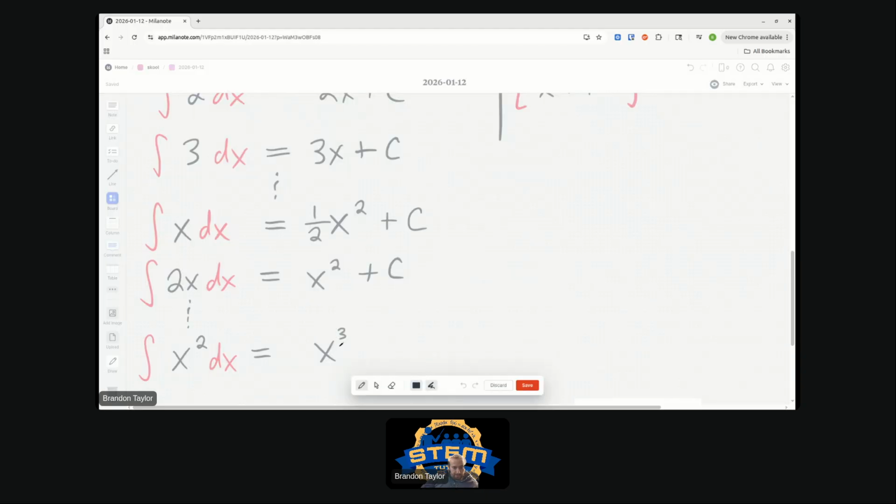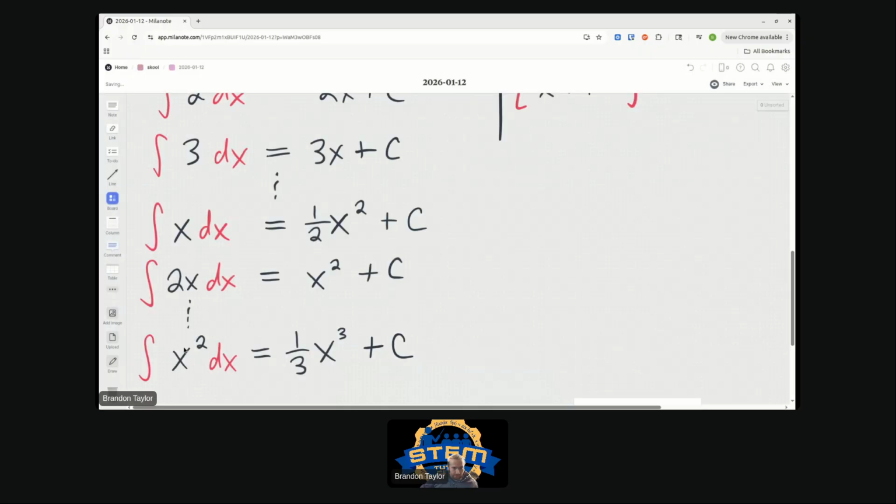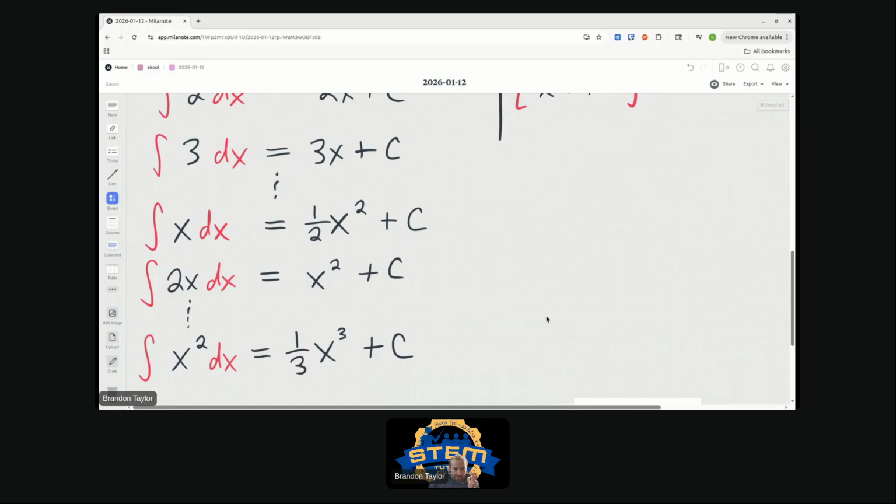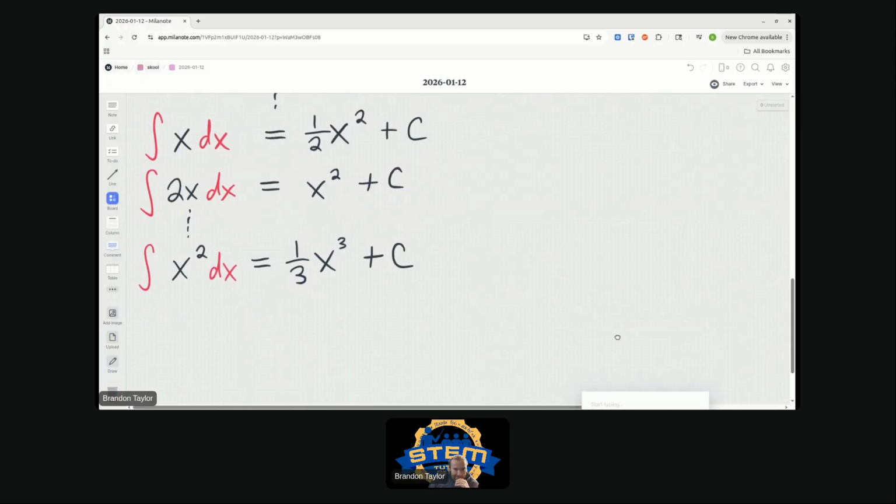And then again, the derivative of x cubed we already know is 3x squared, not 1x squared. So we want 1/3 of that. So hopefully it's clear, 1/3 x cubed. And remember, we always need the plus c with indefinite integrals when there are no bounds. If there are bounds, we don't need the c, which seems a little inconsistent. I agree. I kind of don't like that.